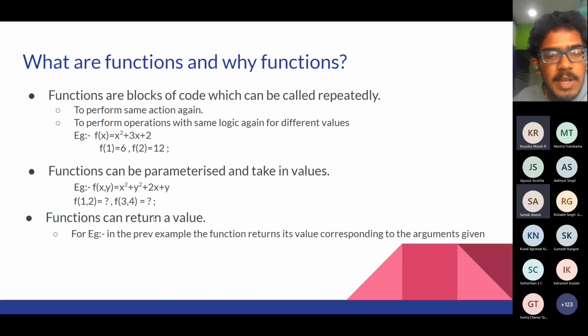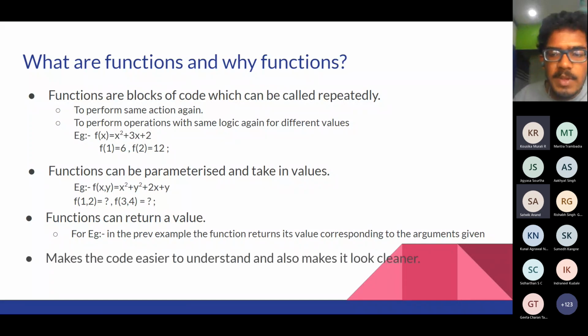And functions can be designed to return a value. Like the output which is given here in this function can be returned to the place where it is being called in the program, so that the value which is being returned can be stored in any other variable and can be used for further processing. And if we write many functions, the code will look organized and clean, and it will be easier to understand if anyone other than you is reading your code.